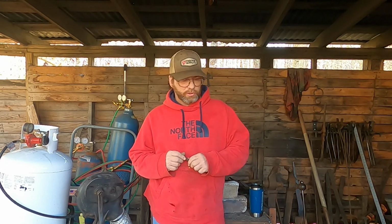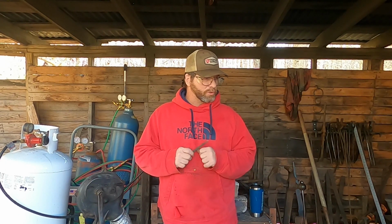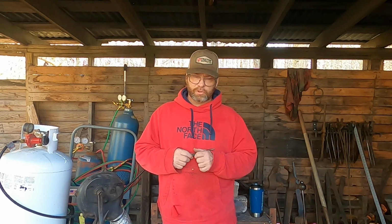But today what we're going to be doing is we're going to be making a set of hammer tongs. What I'm going to need to start off with is two pieces of 5/16 material square that is 24 inches long. And that's what I'll be starting with.